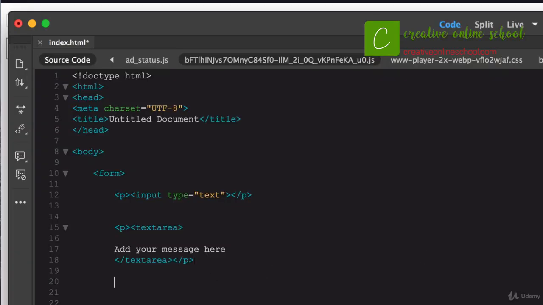Now, after that, let's go ahead and do a checkbox. Now, a checkbox is used for allowing someone to add multiple inputs at once. If this were a true and false question you were asking, a checkbox is not what you would like. A checkbox is used for which of these colors do you like, and you can add multiple inputs in there. So maybe if I wanted to say, again, how many of these colors do you like? Red, blue, yellow, green. Maybe if I wanted to put all of them, I could check all those boxes, or I could check none of them, or just check one of them. It doesn't really matter. You can check as many as you want to. So that's the use for the checkbox.